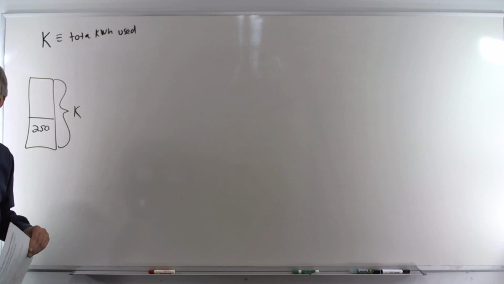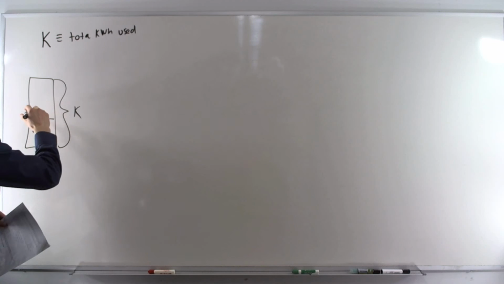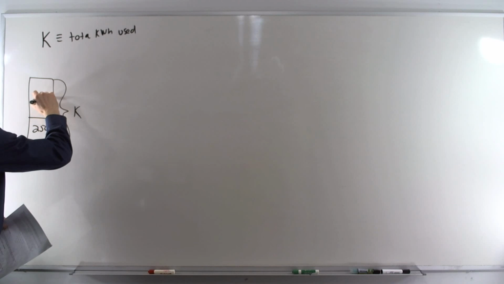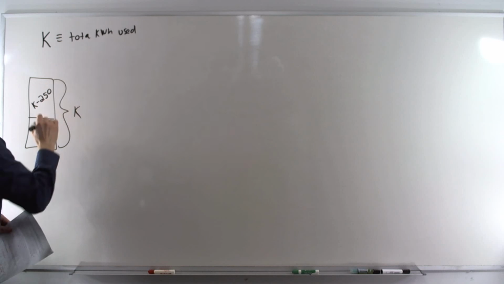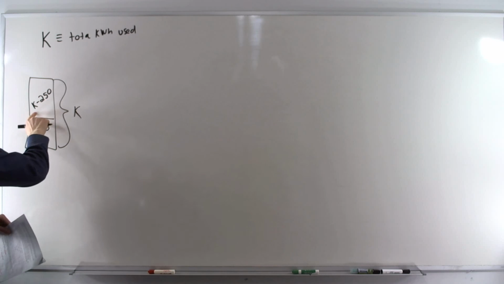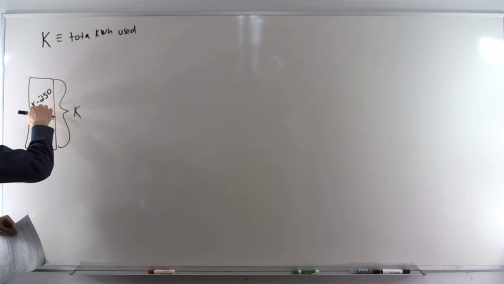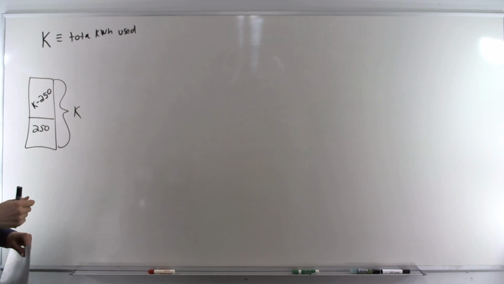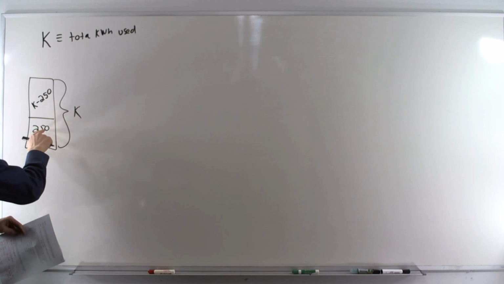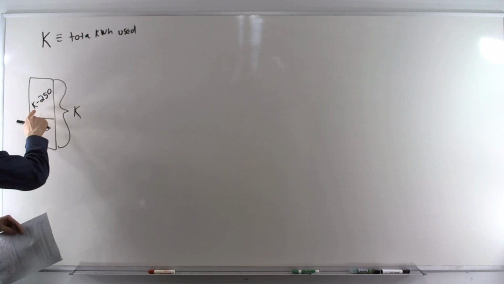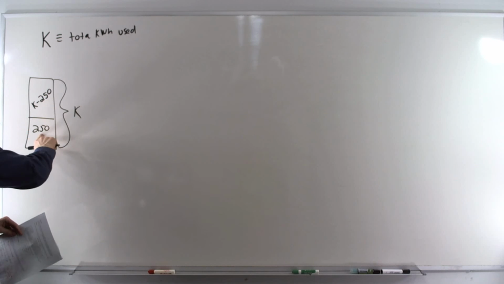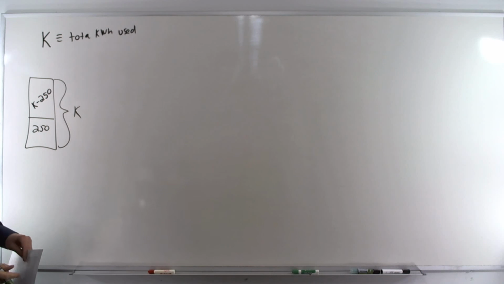So when we remove something in math, we subtract it. So up here we've got K minus 250. And this represents how many kilowatt hours over 250 the family uses. Now we should be able to add these two things together and get K. K minus 250 plus 250 is K, so that works.